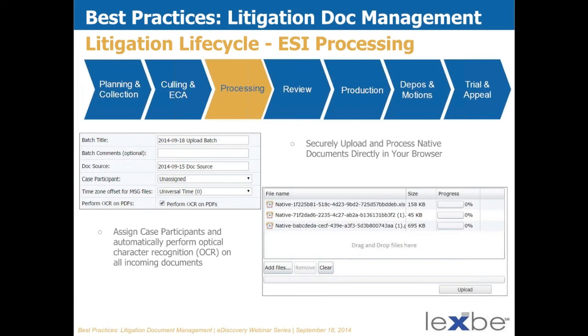So in Lexbe eDiscovery platform, we process incoming documents into PDF format, which carries several benefits. PDF files can accurately represent a document originally created in another file format like Microsoft Word or Excel, but not require the original application to view it. So PDFs are easily made searchable, can have usage restrictions and other security elements applied to the document. And another benefit of using PDFs as a review format is that they do not undergo the same extreme data size expansion that can happen with other review formats between the size of the native collection and the size of the processed hosted collection.